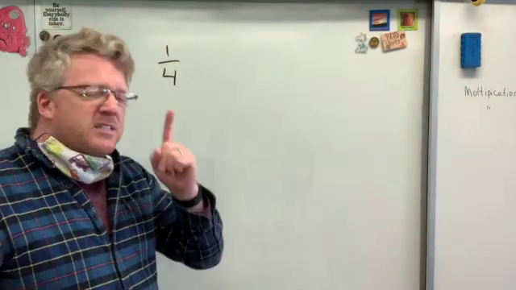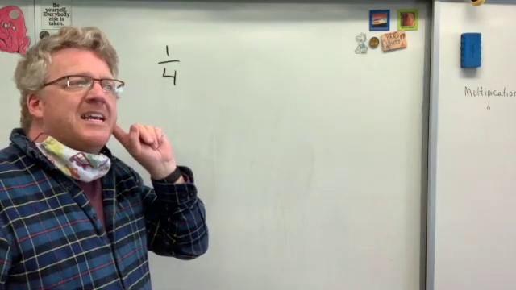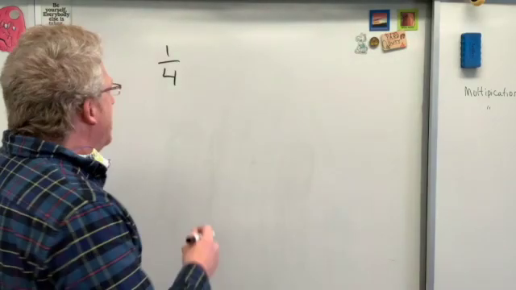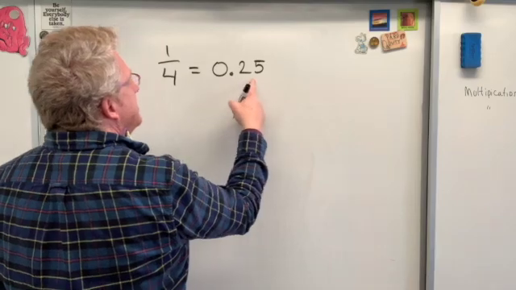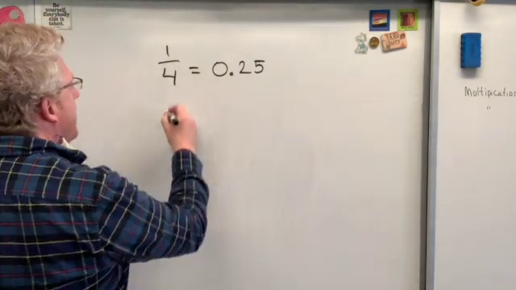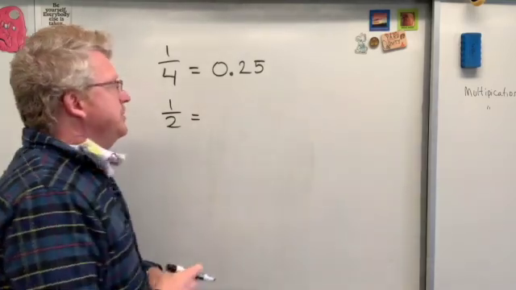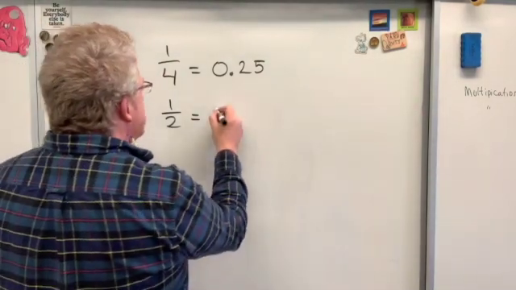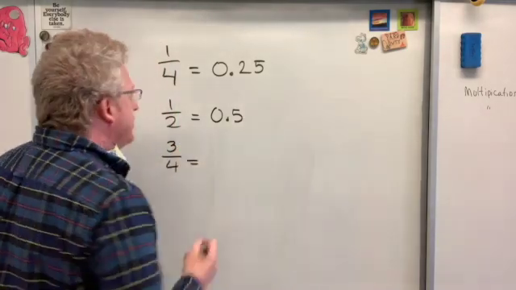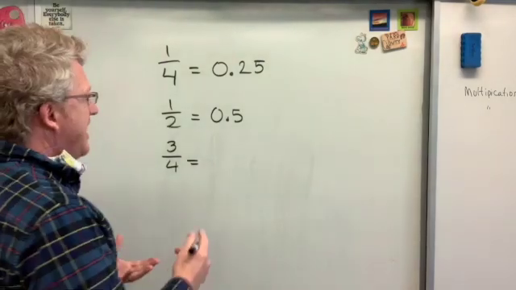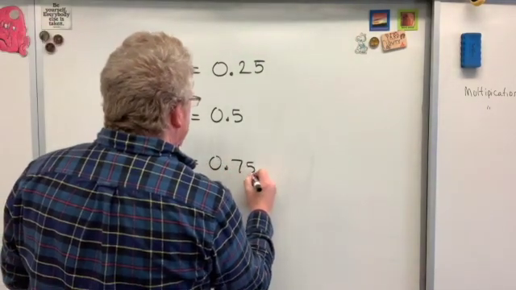And if you could remember, can someone call out to me, what is 1/4 as a decimal? Let's see if you remember that. Good job. That is 0.25. 25 hundredths is the same thing as 1/4. How about 1/2? What is that as a decimal? Yes, 0.5, very good. How about 3/4 as a decimal? Fantastic, 0.75. Very good. You guys are so smart and you remember things really, really beautifully.